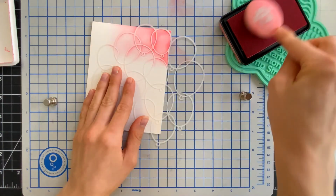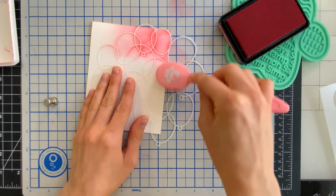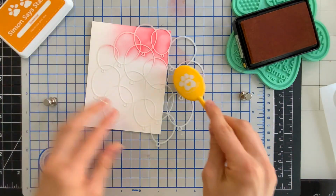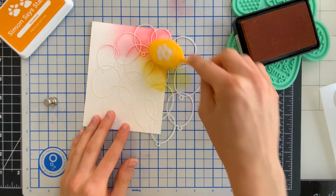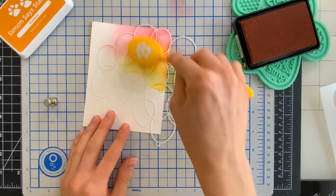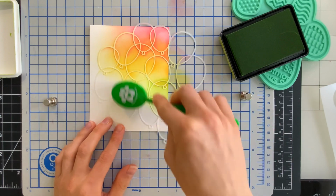I started off with Teeny Bikini. It's one of my absolute favorite pinks. I pulled out a yellow color. This one happens to be Sunshine. You could also use Lemon Zing for this. It's also a really pretty yellow. I happen to have Sunshine on my desk, so that's what I grabbed. After I added that one down, I'll transition to Jelly Bean.